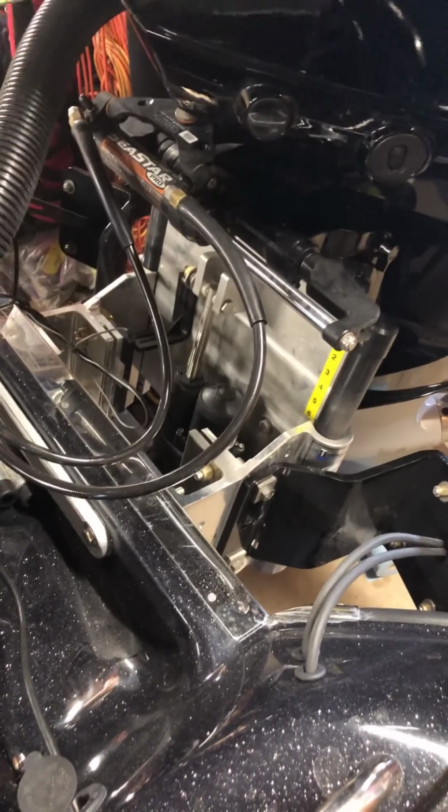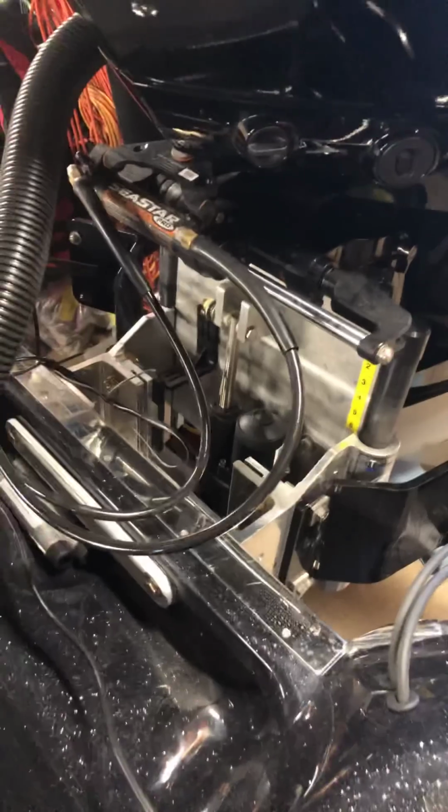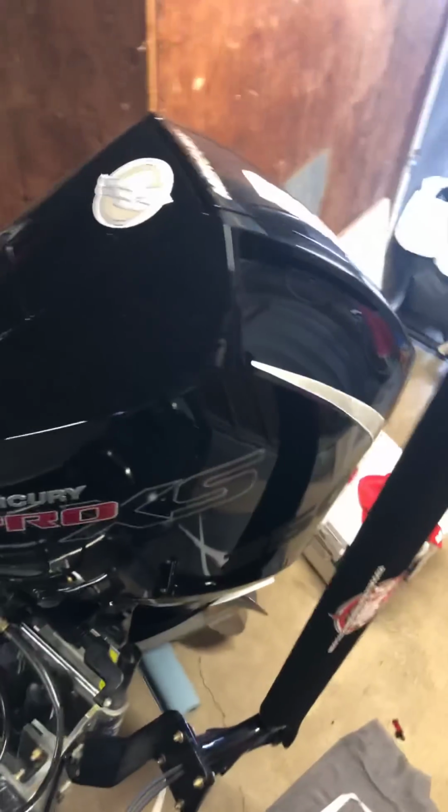Whether it's down south, getting up in shallow water, even here on Oneida Lake, getting up in shallow water, I feel like that jack plate's just an absolute crucial add to any boat, not just a bass boat. Rough water, lower it down, power through the waves a little bit better. Super must have. That was one of the options I was not budging on.